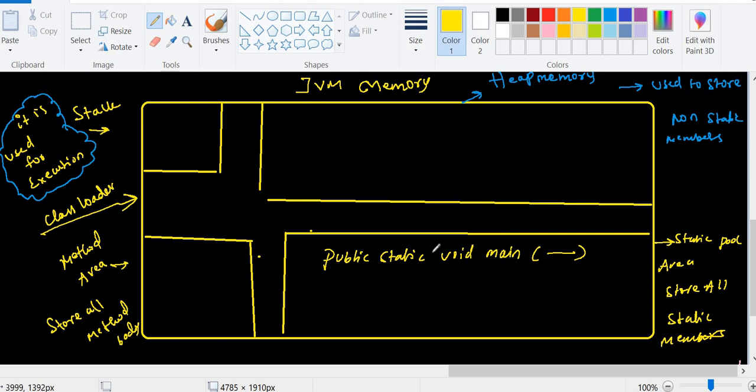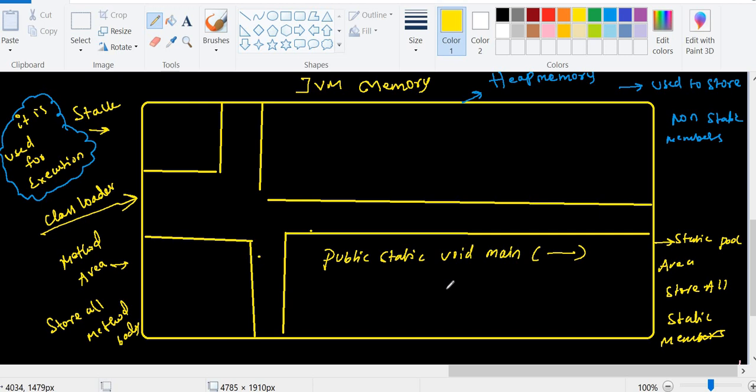Public static void main is your declaration, right? Not only the main method: if you have any static methods, all the static method declarations will get stored inside the static pool area. If we have any variables, the variables also will get stored inside the static pool area. We may have 1000 or n number of static members; all of them will get stored inside the static pool area at one shot.